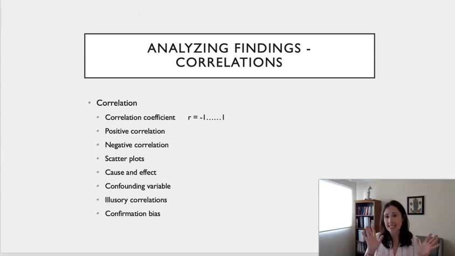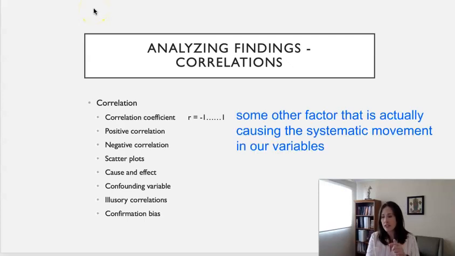Next thing is, again, briefly going over this cause and effect part. Remember, you're just talking about a relationship. What often happens is that people do correlations first, see there is a correlation, and then they go and do an experiment to see cause and effect. Oftentimes, if there is no cause and effect, like ice cream and violent crime, like Lucky Charms and cancer rate, Lucky Charms does not prevent cancer. What is happening is that you have a confounding variable. And what a confounding variable is, it's when some other factor is actually causing the movement in these variables.